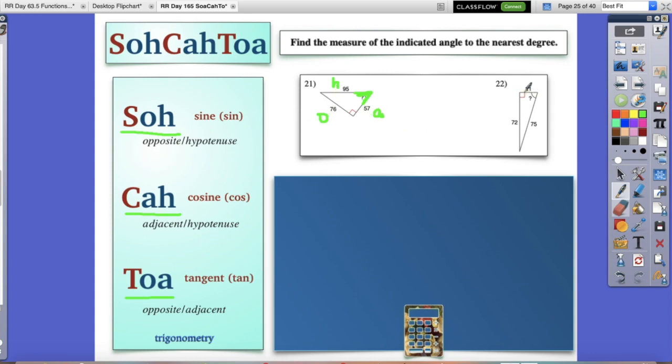So again, when they give you all three sides, like they do here at number 22, you just label it O, H, and A, and then decide. Do I want to use sine? Do I want to use cosine? Or do I want to use tangent? Because you'll get the same answer no matter which one you use, as long as you set up the fraction right, and do the calculator work right.